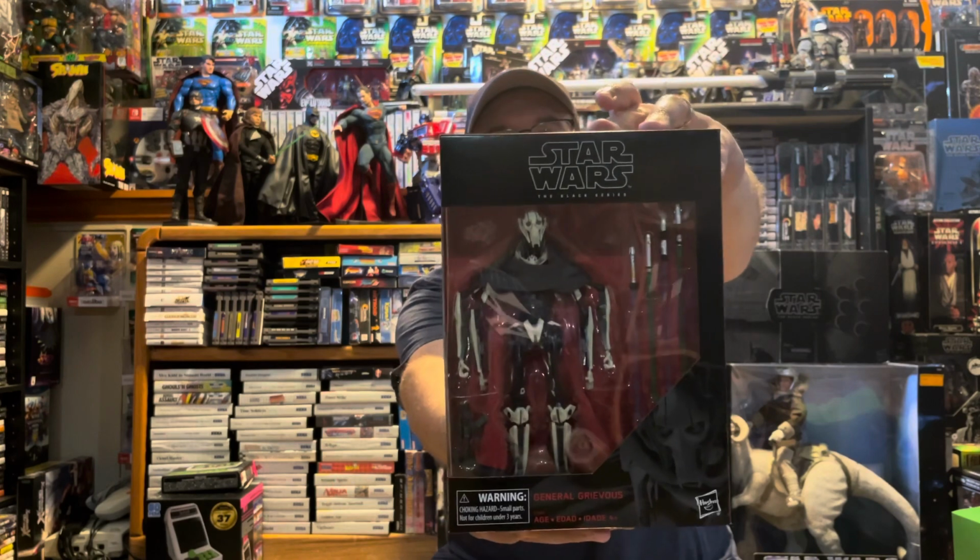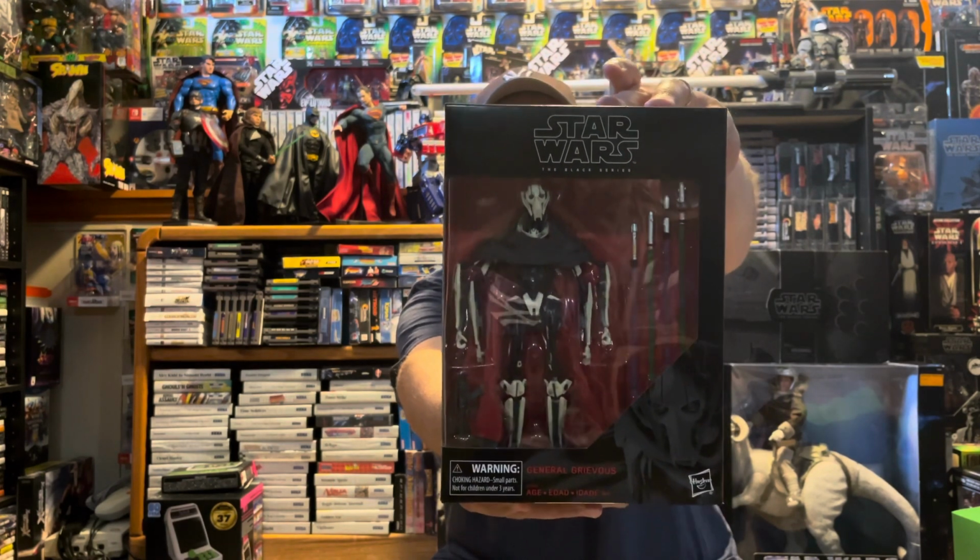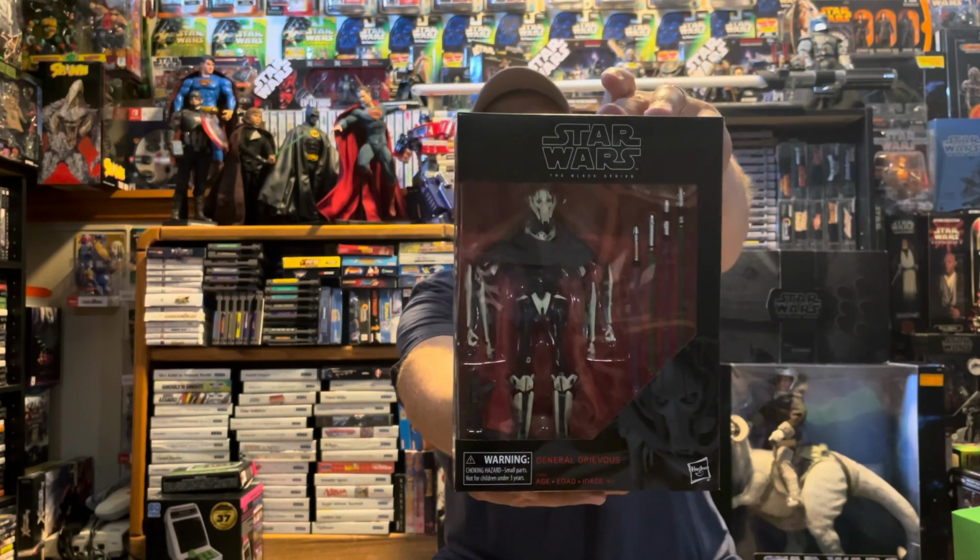This is probably one of the pricier figures on my list, but it's not crazy expensive. And I think you can pre-order it still right now for reissues. I want to say I saw it on Big Bad Toy Store for basically retail, but it's not going to be available for like another month or 2. But you can get it for basically retail price still there.